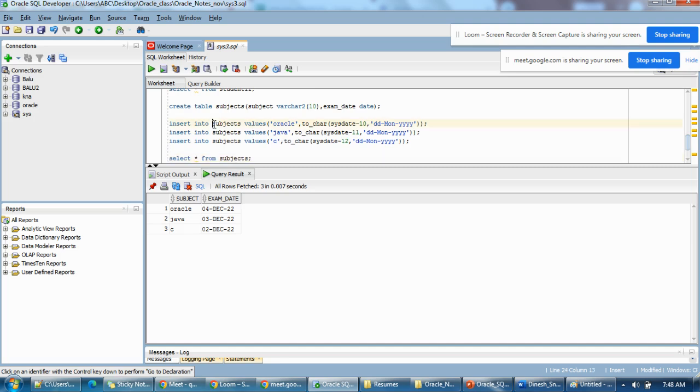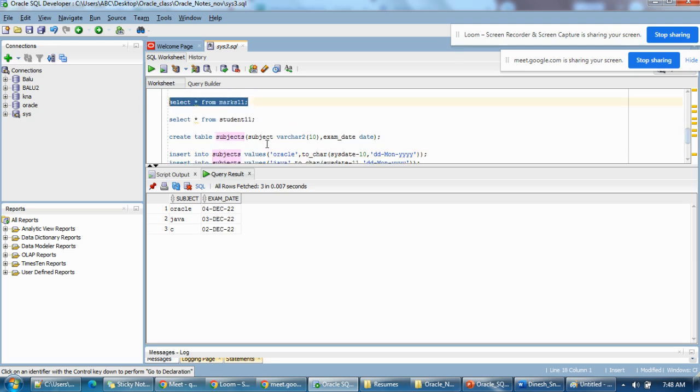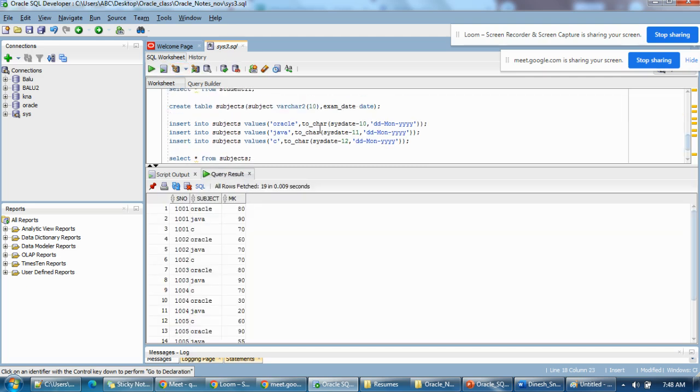If you compare, in the subject table you have the subject. Whatever values you have in the subject table, those values are there in Marks11. In these two tables, seeing this, you have duplicates in the subject. What I am trying to say is that the number of columns may not be one; it may be n number of things.